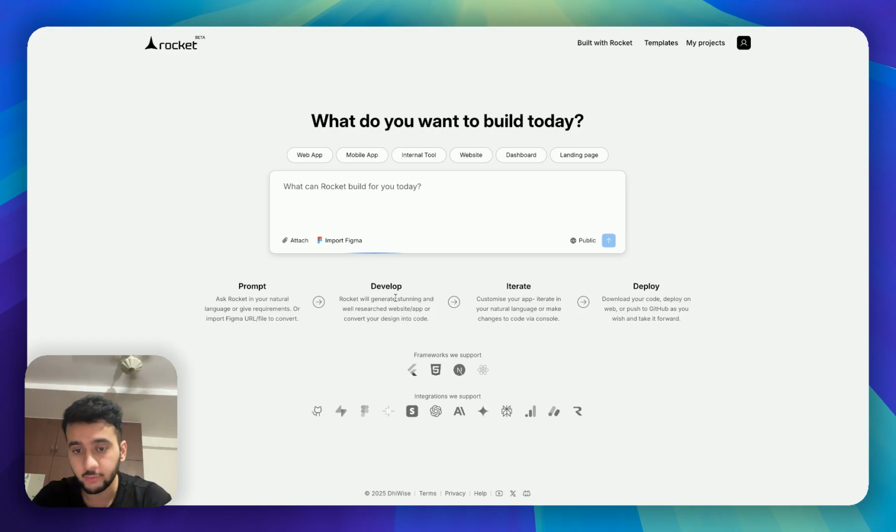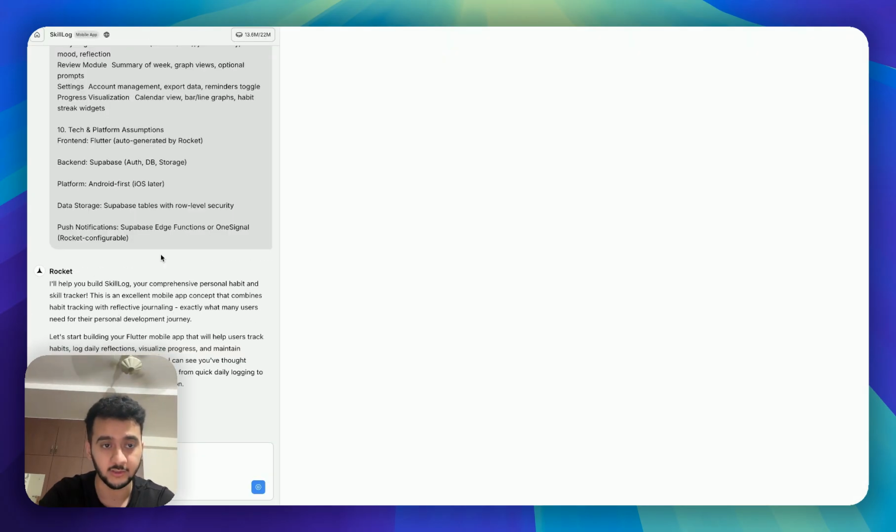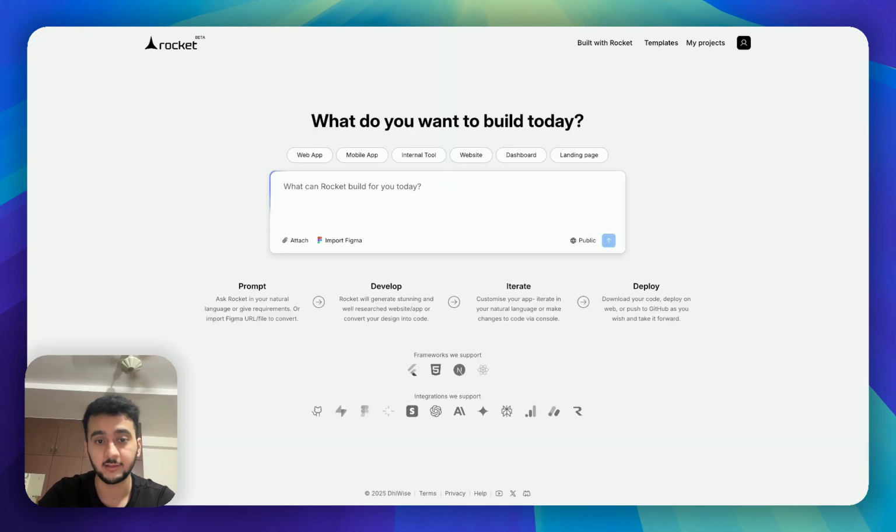Most products only support things like React or at max some other framework, but they have gone all out. They support React, Next.js, HTML and Flutter. Besides that, what I really like about their product is how it works. They also provide support for multiple configurations, which include GitHub, Supabase, Figma. I use Supabase, I use Figma, I use GitHub, I use Netlify sometimes, mostly Vercel, and I even use Stripe for some integrations, integrating OpenAI. So they have all these AI integrations as well, which can be connected within a few seconds.